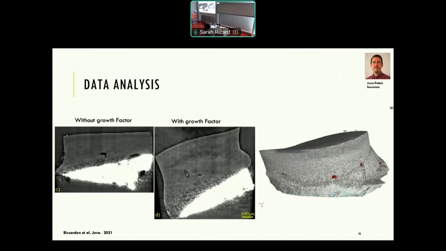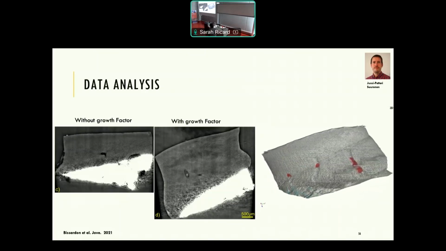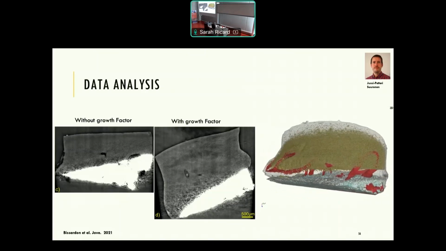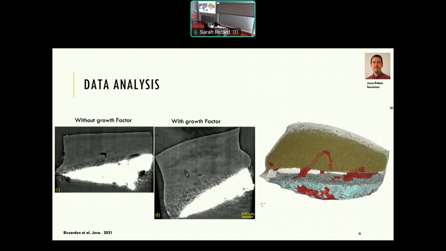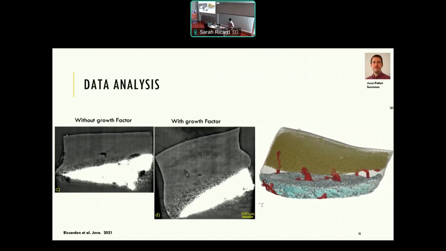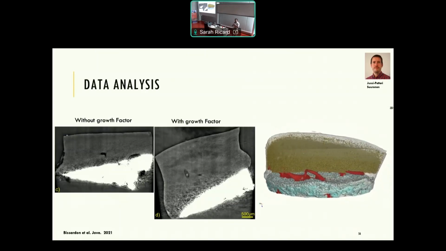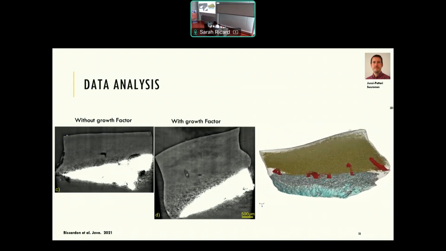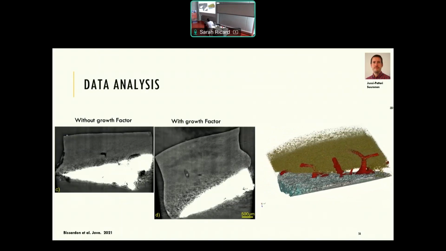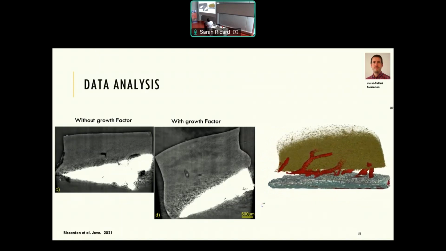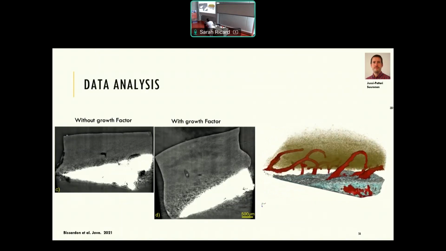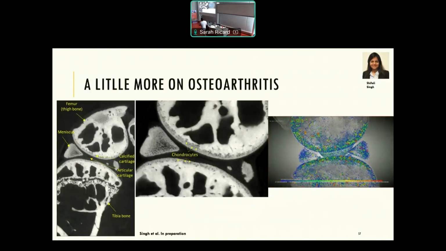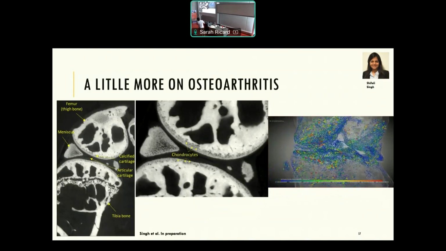And this can be done, as you can see here in 3D, and we can segment all those cells with, for instance, these blood vessels, and study that in 3D, and have not 2D histomorphological parameters, but 3D histomorphological parameters, and study really the impact of one drug or another on the distribution in 3D of the cells, for instance, or also. And this can be done directly in the joint.